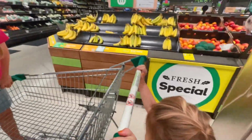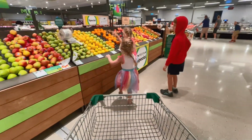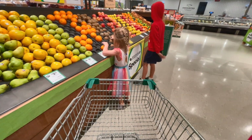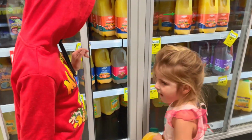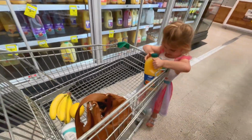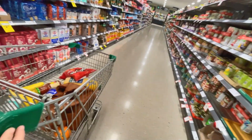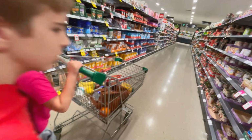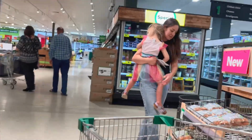We need 4 bananas. Okay, can we pick? Lemon. Yep, just one orange, gently, that's it. Can you get it in the trolley? Okay, so you're looking for sprinkles, strawberry topping, white marshmallows and condensed milk. Mommy, I'm doing 2. So you want marshmallows and sprinkles.